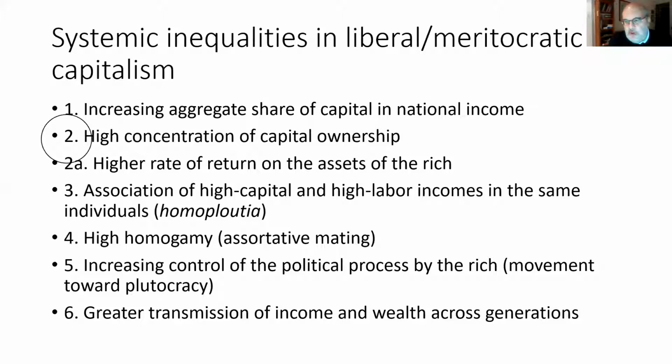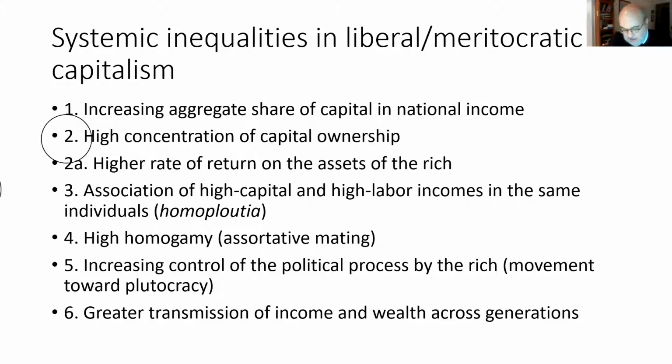If you have one source of income, which is capital, that is very concentrated, and that source of income is increasing in importance, it is going to push overall inequality up. So I think it's relatively easy to see. If you had a source of income which is egalitarian and which is rising, then it would push inequality down. But if you have a source of income like capital, which is going up in size and is very unequal, then it would obviously push inequality up. So this is the first highlight of inequality in the United States, as you will see in a moment, also inequality in China.